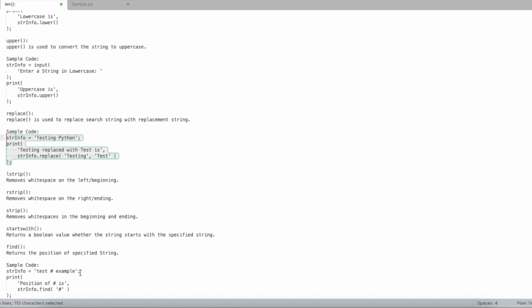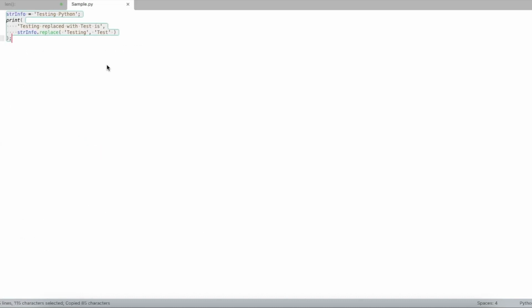Next is find. The find method is used to return the position of the specified string. Let's take this example. strinfo is a variable and I have test, then a star, followed by a space and followed by example text.